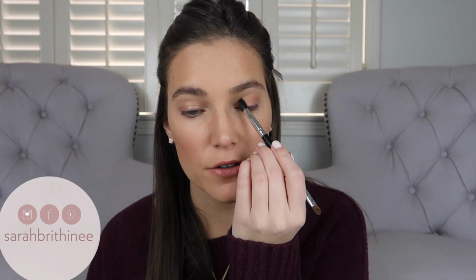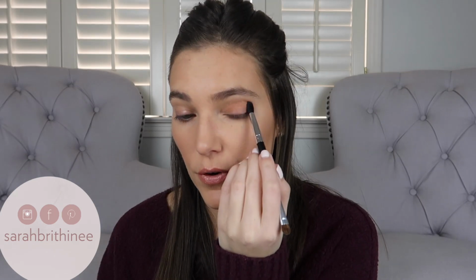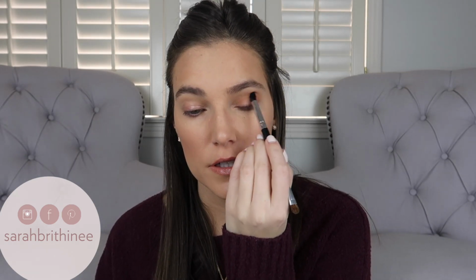Starting out, I'm going to start with the lightest color. This is in Kinda Natural, and I'm going to take the 2-sided brush. I'm taking this pointed blender brush, and I'm going to dip that in there. And then I'm just going to put this into my crease. And I'm just doing windshield wiper motions back and forth, just really blending it into the crease. And I'm gonna do the same thing on the other eye.